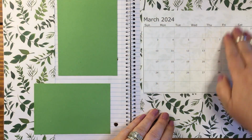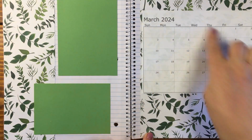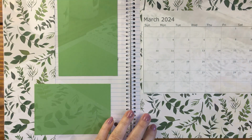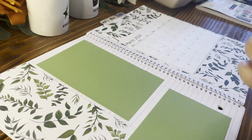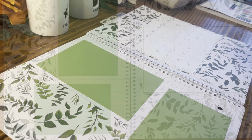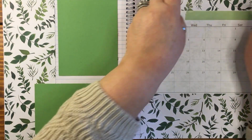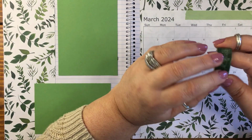I do not like drawing out a calendar, so I cheated, printed it out, cut it to shape. I could add a little bit of washi tape at the top just to give it a little zhuzh. Why don't we do that? Why don't we add just a little bit of zhuzh? Because on this channel, we zhuzh, right? There's a little bit of green. Is there another one? I like this one.